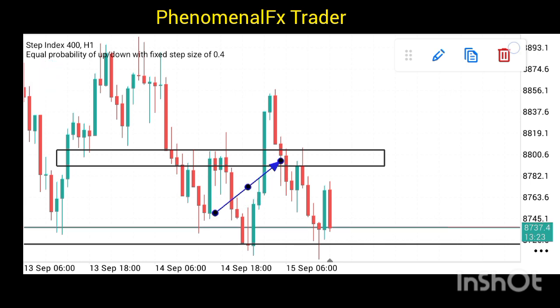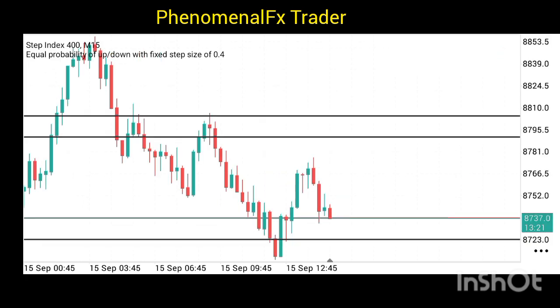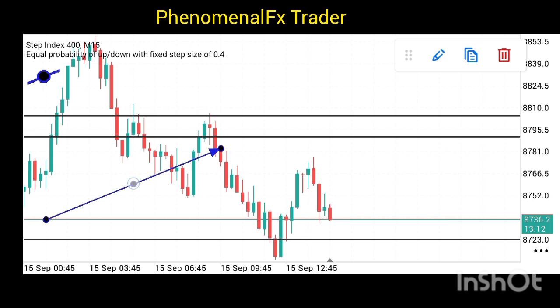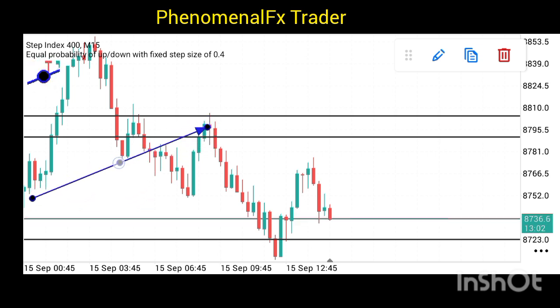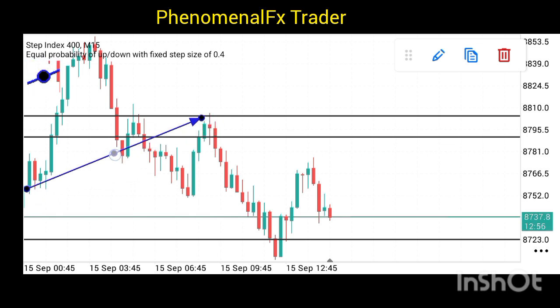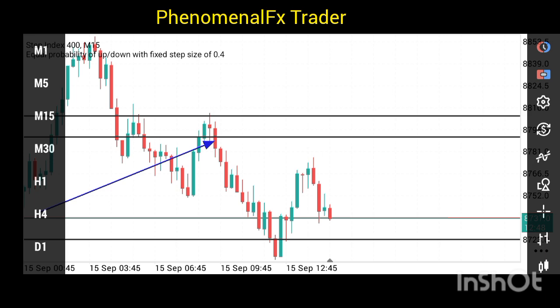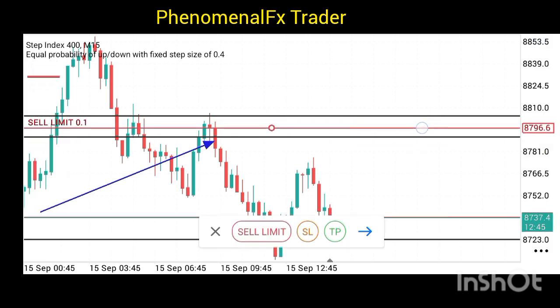All right, or if we check a lower time frame, like the 15 minutes time frame, you can see we have rejection here. This particular candlestick pattern indicates that the market is going to sell. And trust me, if you go to a lower time frame like the 5 minute or 1 minute time frame, you might notice a little consolidation, a breakout, and some retest that happened around this level here, which the market respected. So possibly, if I would want to enter the trade on the 15 minutes time frame, this would have been my entry, at the close of this bearish candlestick.